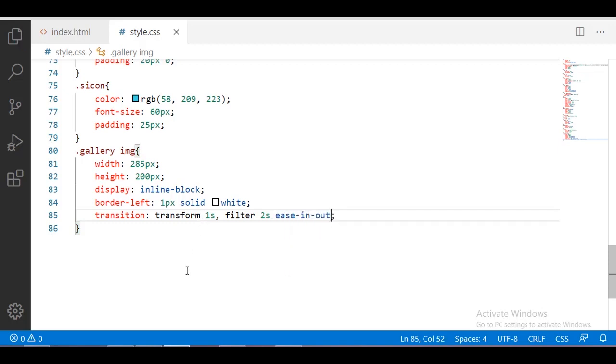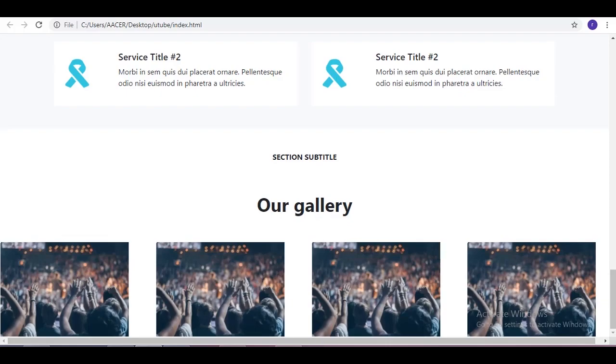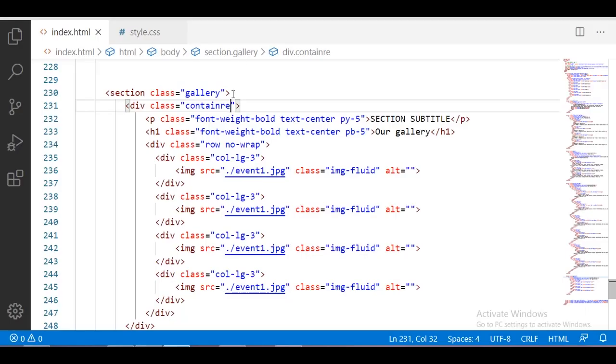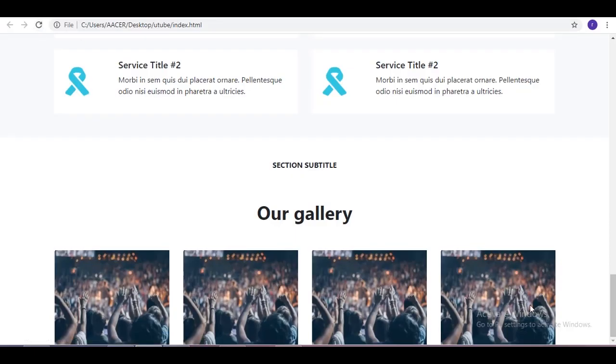So now let me see the output. Here the result is not good because we put the container spelling wrong. So now let me see the output right over here. So here you can see the output.